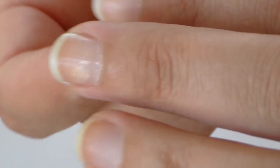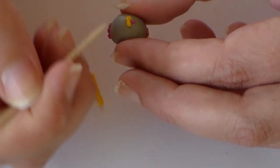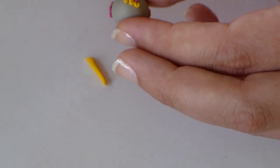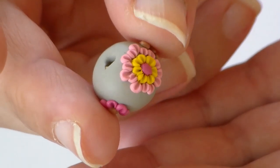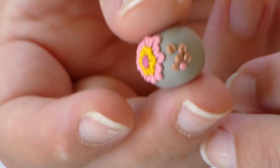I'm going to go ahead and finish up the space that's left. I'm going to add this yellow flower because I feel like it. Just going to add a few more petals and kind of out in the wind. It takes a little time, but eventually everything comes together nicely. You got this awesome applique bead, just baked to the specifications on the back of the package of whatever clay you're using. And we're ready to go ahead and start building our earring.